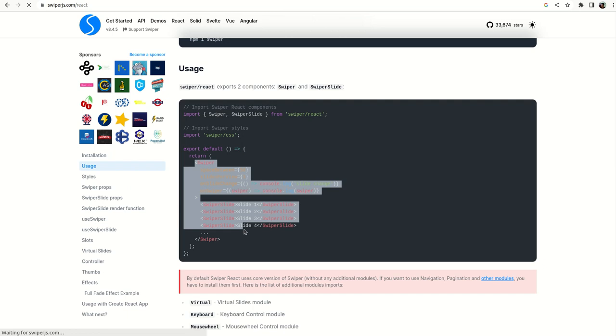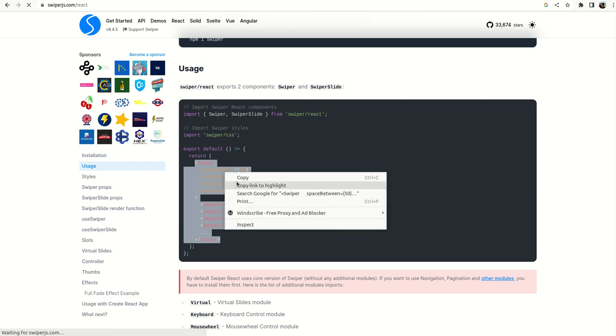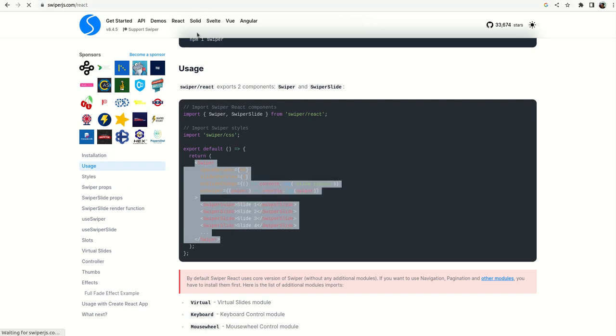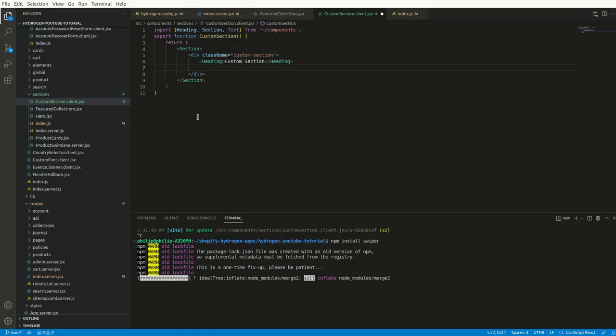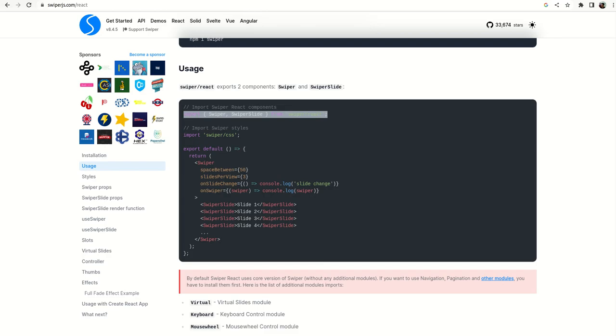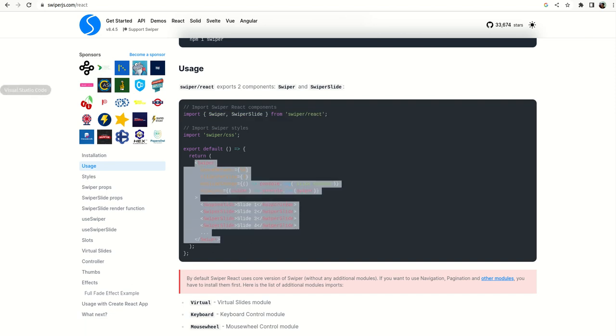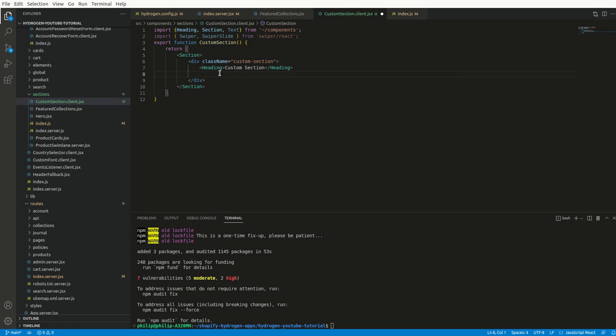Now I will just copy this as an example. First thing I have to import this one. Then let's go back to that. Okay, so it just installed. This is a one-time fix up, please be patient. Okay, so it will probably take a little bit longer. Gonna save, then I will copy this one. Okay, so in the heading we're gonna add that.